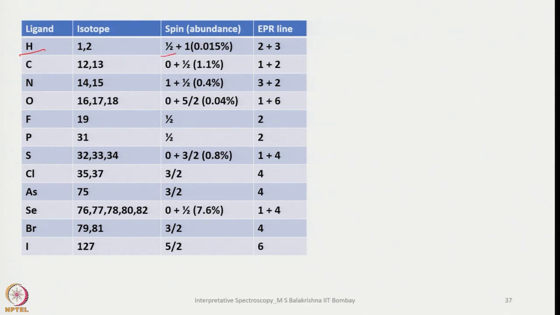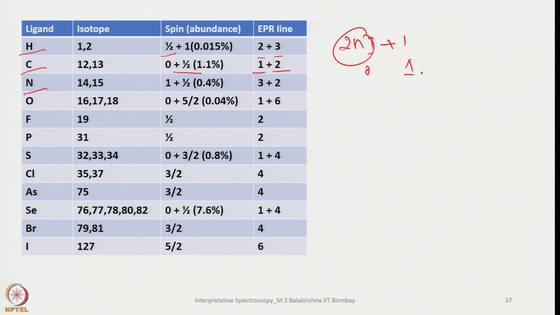For hydrogen (¹H), I = ½ giving 2 lines; for deuterium (²H), I = 1 giving 3 lines. ¹²C has I = 0 (no signal), while ¹³C has I = ½ (1.1% abundance) giving 2 lines. For nitrogen, ¹⁴N has I = 1 giving 3 lines, and ¹⁵N has I = ½ (0.4% abundance) giving 2 lines. For oxygen, ¹⁶O has I = 0, ¹⁷O has I = 5/2 (0.04% abundance) giving 6 lines, and ¹⁸O can be ignored.